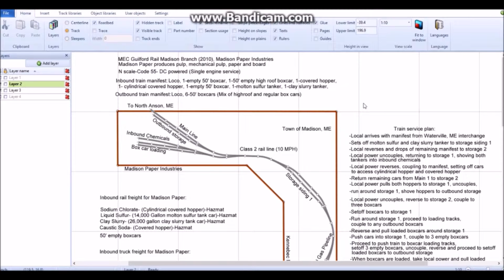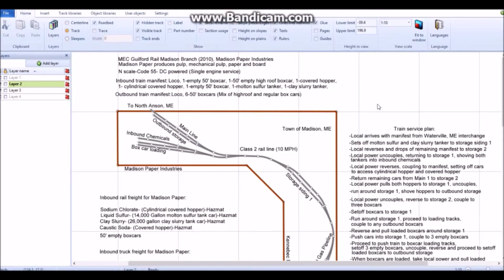And then I just wanted to show you some pictures of the cars, some pictures I found on Google, just so you have an idea of the cars that will be used on this layout. Also, it'll just be a quick video.